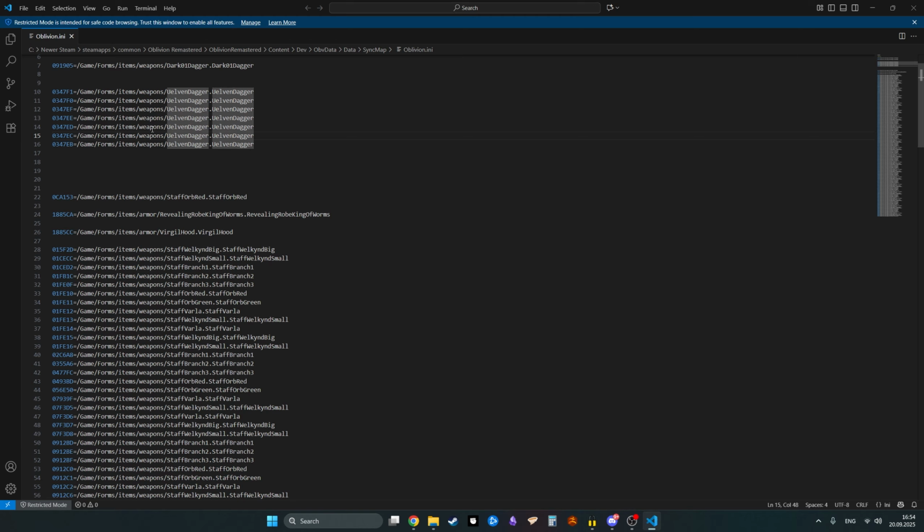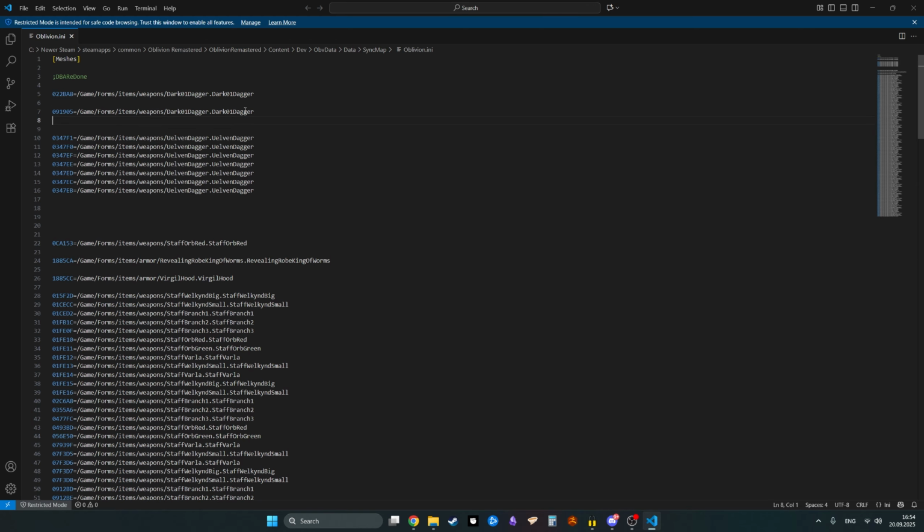This way you can Syncmap whatever weapon to look like whatever weapon. It doesn't only work with custom forms, custom models, it works with the vanilla as well. So if you want your favorite weapon to look like Umbra, you just put this weapon's form ID and you find the form for Umbra and you just put it in here.